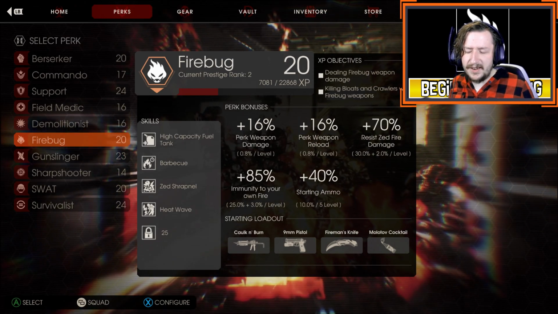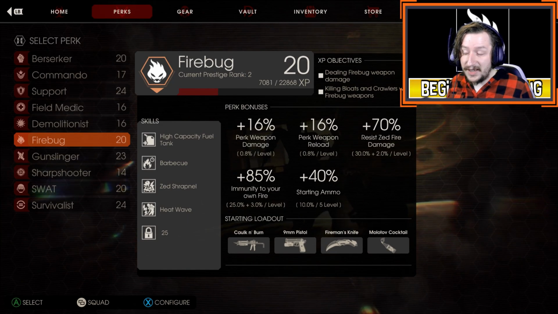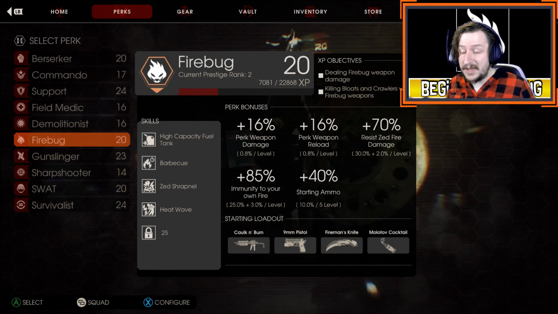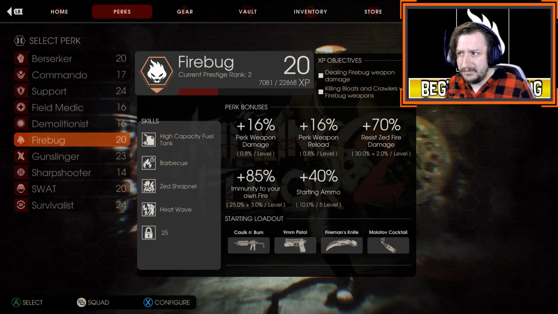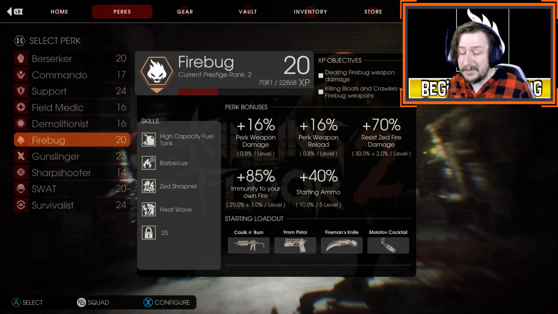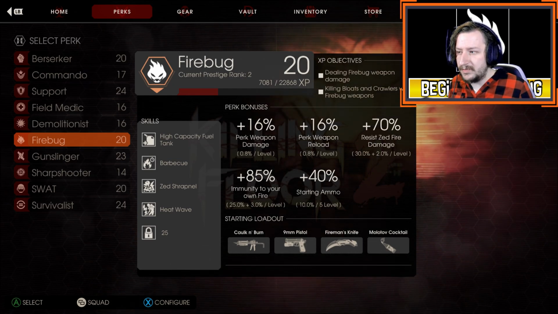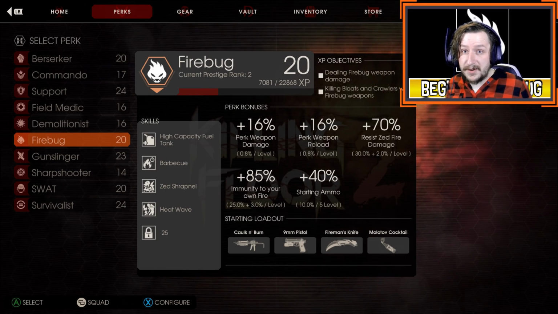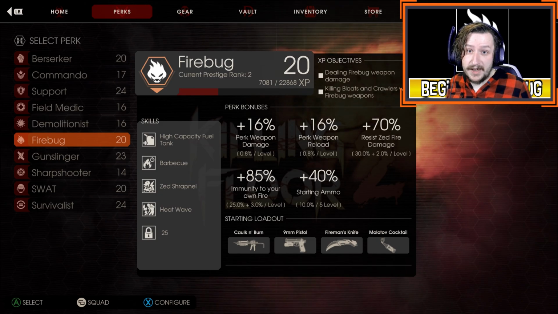Just kill all the small stuff, don't enrage the big stuff, and a lot of their weapons are pretty user-friendly because they just don't require very much accuracy. You don't necessarily need to hit headshots all the time with Firebug with most of their weapons, because damage over time will do its job. And certain weapons like the Flamethrower, Cock and Burn, Microwave Gun, you can just spray out and kill things.